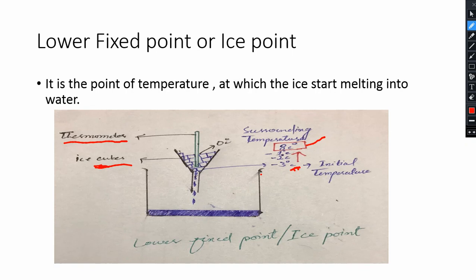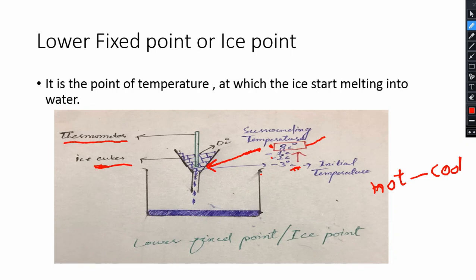It is a general rule that heat goes from a hot body toward a cool body. In this case the hot body is at 8 degrees Celsius and the cool body is at -3 degrees Celsius. So according to that rule, the heat will start going from the surroundings to the ice, and the ice will start absorbing that heat. Once the ice starts absorbing heat, its temperature will rise from -3 to -2. But at this point the ice will still be in cube form, in solid form. After some time the ice will absorb more heat and the temperature will reach -1.